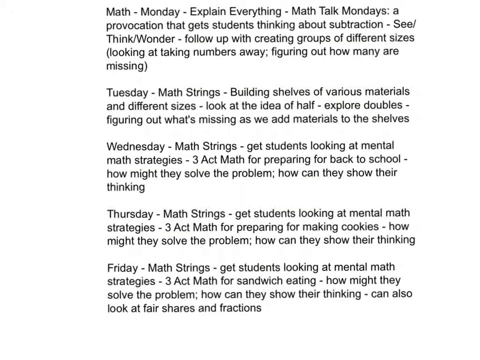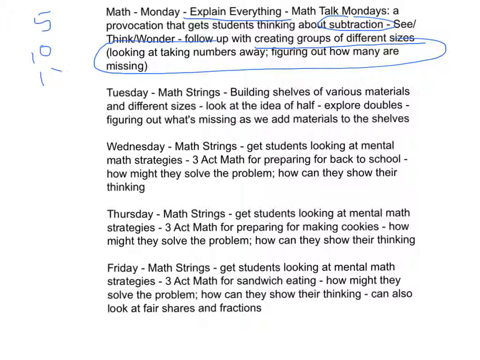Okay, so in math this week, we're really going to start looking at addition, subtraction, and the connection between both. For Monday, it is Math Talk Monday, and we are going to look at Explain Everything. I have a provocation that's going to get them thinking about subtraction. Once they've generated some of their thoughts and wonders and we've put them together, we're also going to start looking at creating groups of different sizes, and then what happens once we start taking numbers away. We're going to work on the idea of 5. So 5, 10, 15, and 20, so that they have those benchmarks as they start taking things away.